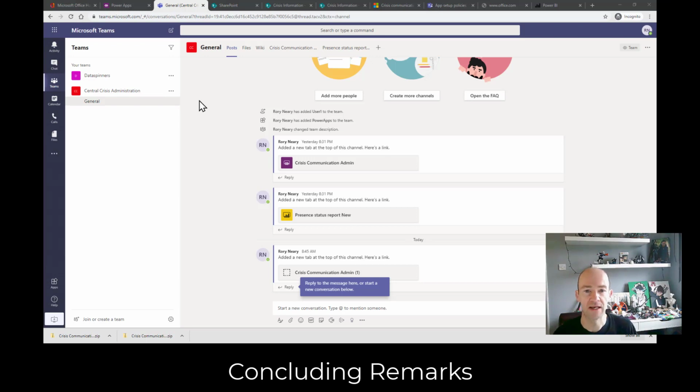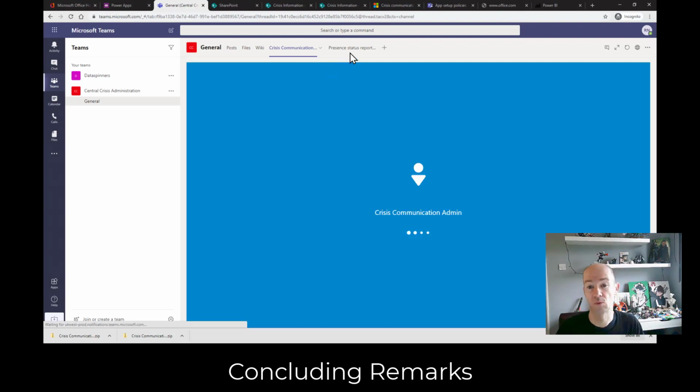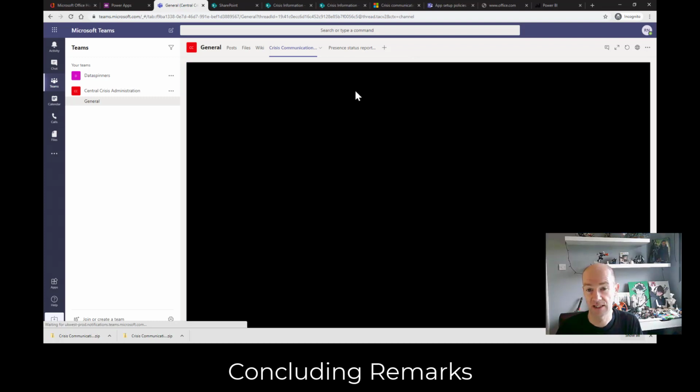So we've come a very long way since the start of this quite long session. We've created a Microsoft tenant. We brought in some flows and all the assets that have been provided to us. So we brought in a flow that created the SharePoint lists. The SharePoint list was used by the apps themselves, and then we brought in the main app that the users would use, and also the administration app. We also created a Microsoft team, and we brought in tabs onto those teams, which included the administration element of it, but also the Power BI report, and you can just tab through those.